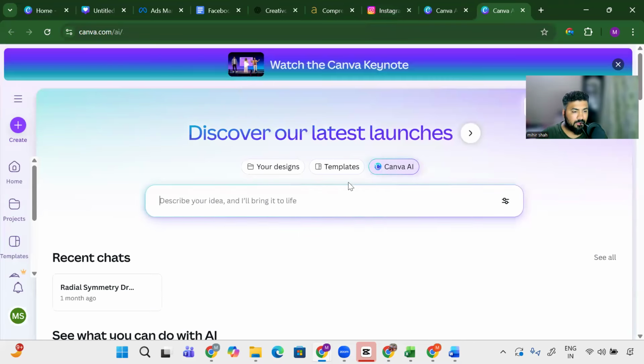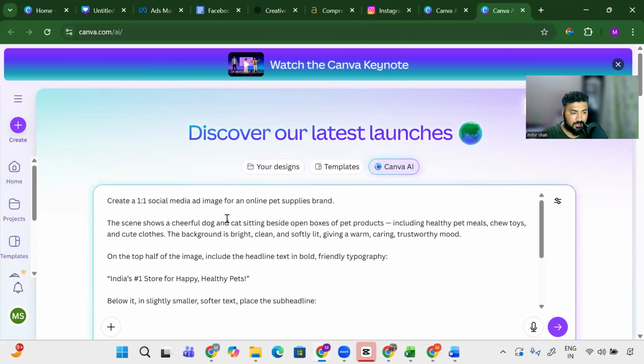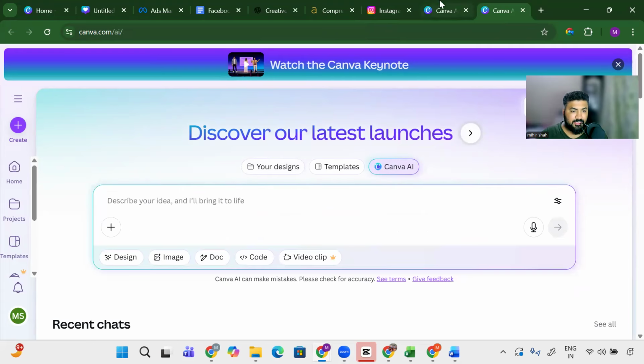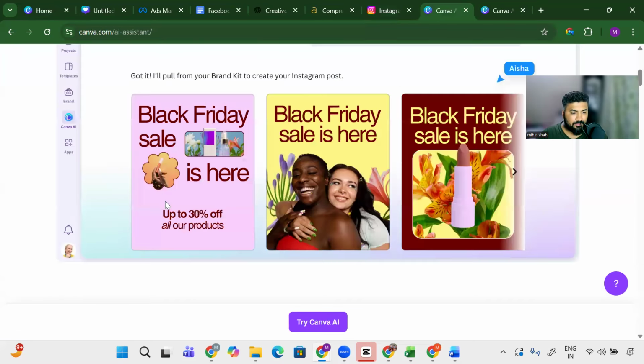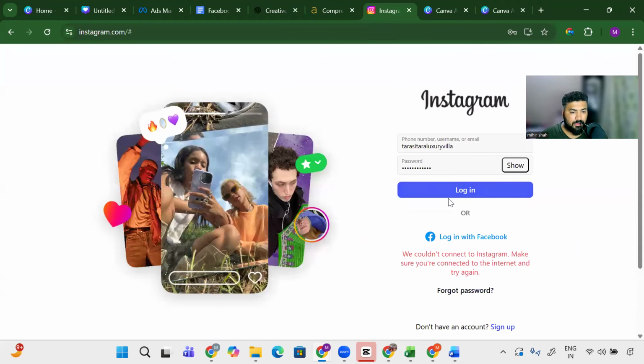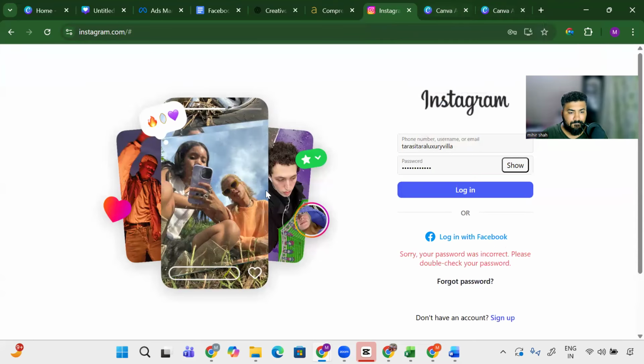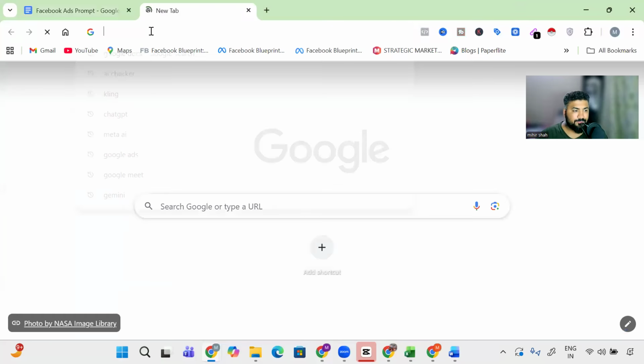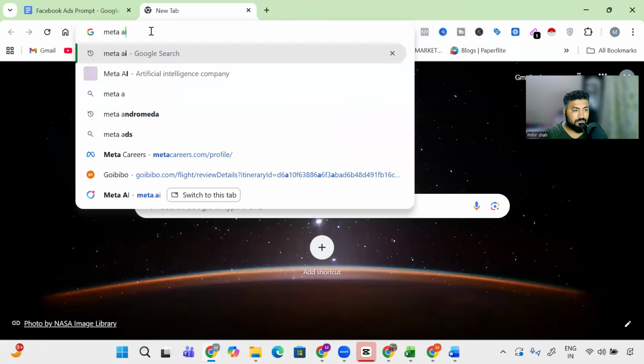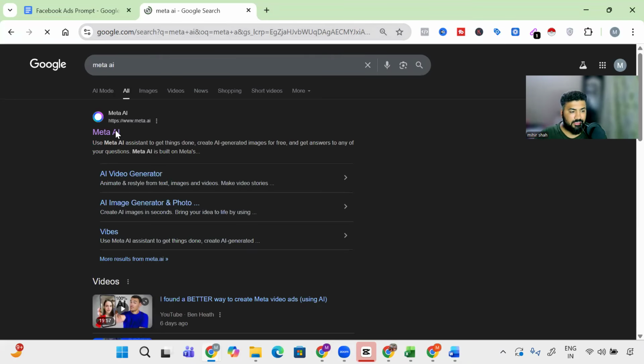Yep. And in the meanwhile, Canva AI, and here I think it's a 1-to-1. So let's try this as well. The size is given. And oh, this is not done yet. Password is incorrect. Okay, let me try Meta AI somewhere else where I've already used it maybe in the past. All right, let's try this here.